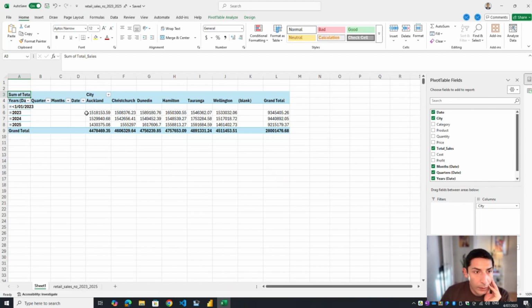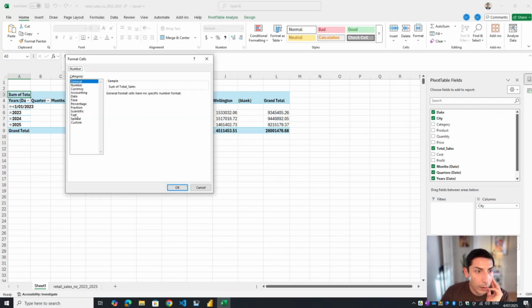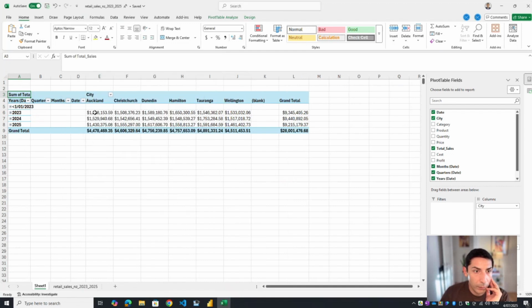And as you can see, this number is showing me just a number. I would like to have it in proper format, so I will go to value field settings, then show value as a number format, and then put it as a currency. This way it will be much easier to see.